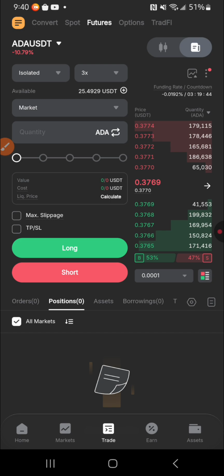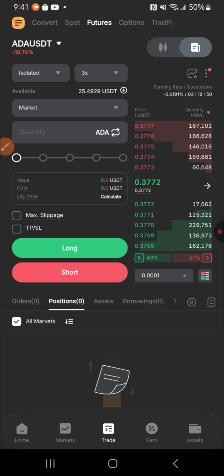If you feel this ADA coin is primed to go up, you can buy it low so that when it goes up, you sell high and make profit. Or, if you feel this ADA coin is about to go down, you can sell it at a more expensive price and buy back below. That's how you make money. So whether the coin value goes up or comes down, you are going to be making money irrespective of the direction, provided you speculated the right way.